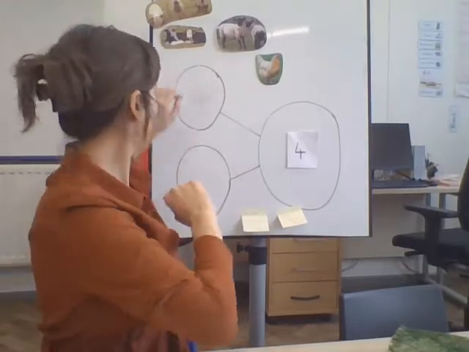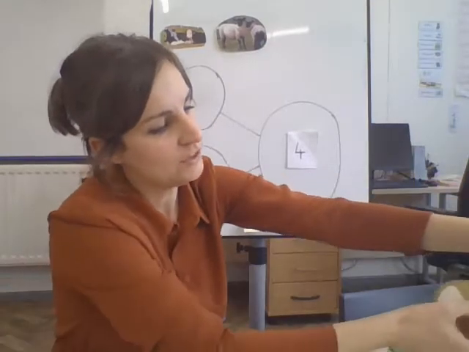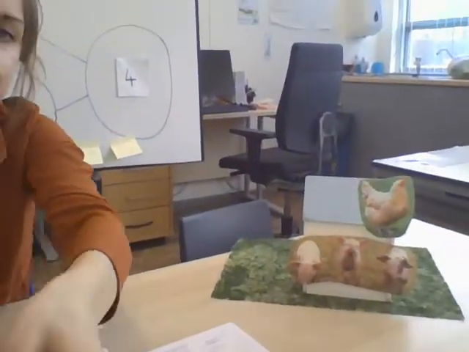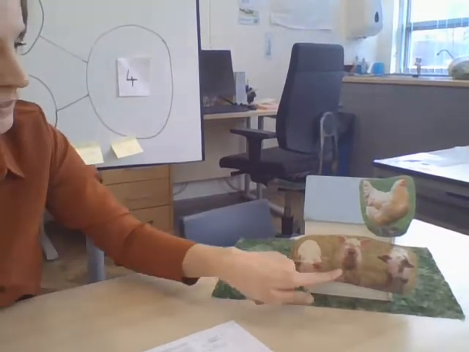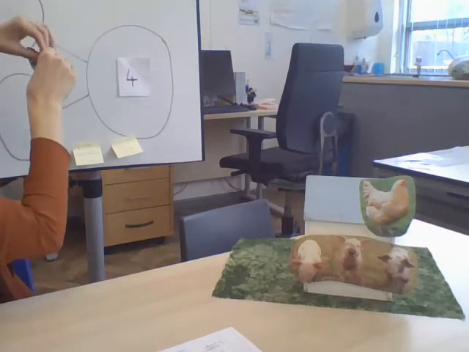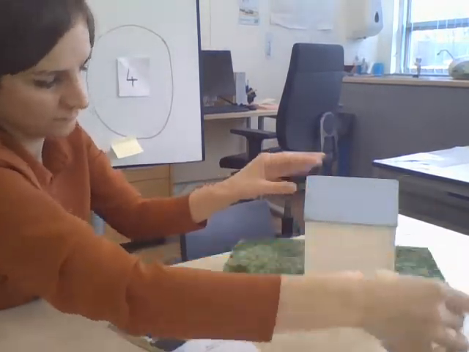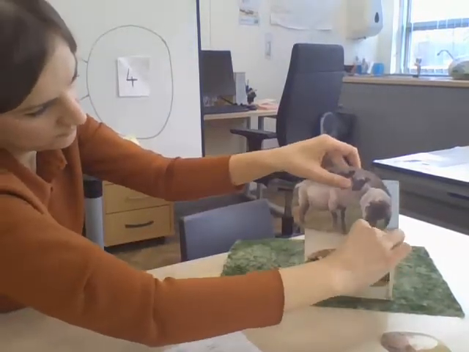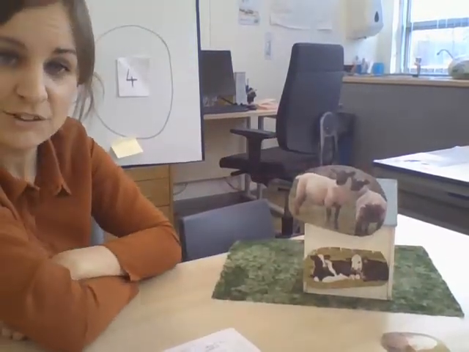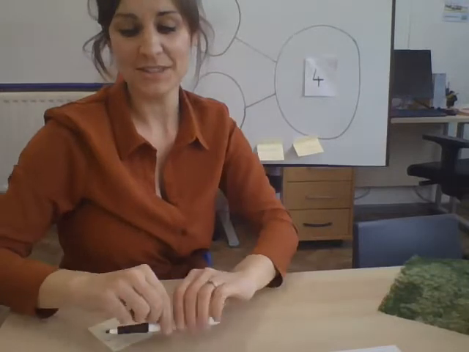We found out it could have been the pigs and the chicken asleep, because that would have made 4, our barn. So it could have been the pigs and the chicken, or it could have been, because this made 4 as well, the cows and the sheep. My goodness, reception. Your brains are amazing. Thank you so much for your help today.